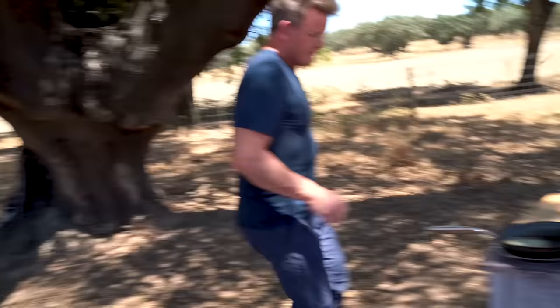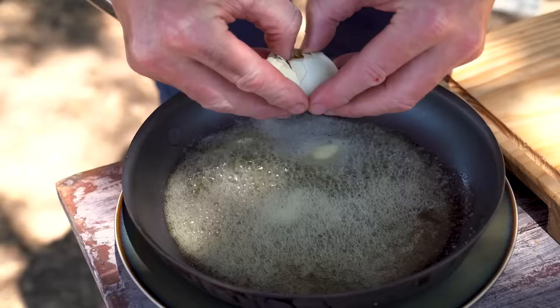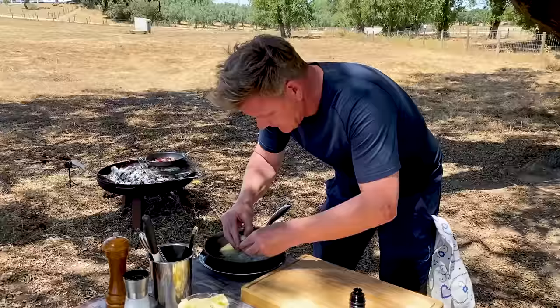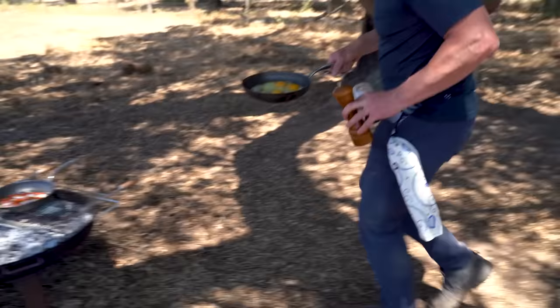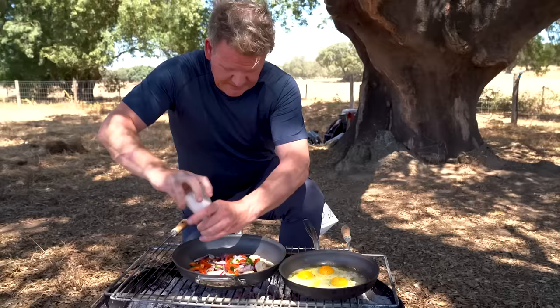Once that butter starts to melt, okay, I'm gonna get the eggs in there and just crack them on a nice flat surface so as not to break, nice and carefully. There you go, one. Again, two. And the secret here is cooking them really nice and slowly. The butter's nice and warm, okay? I've got enough butter in there to make them go nice and frothy and cook the whites as well. Keep that nice and stable. A little touch of pepper, a little touch of salt, and then look, I'm just gonna put them back on the side of the grill, nice and slowly, just there. Salt and pepper in, okay? Look at that, beautiful.